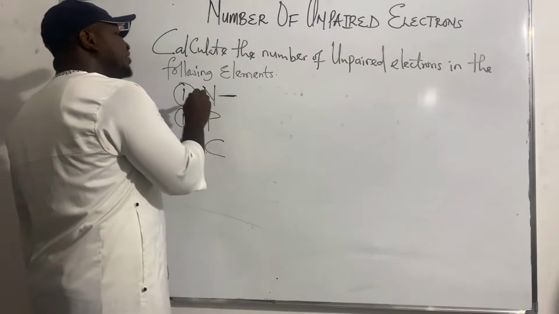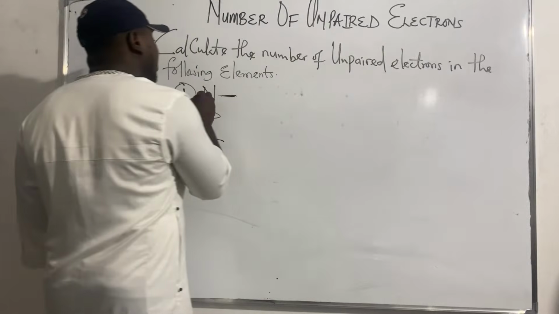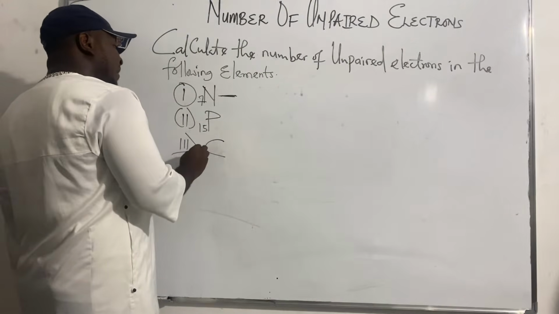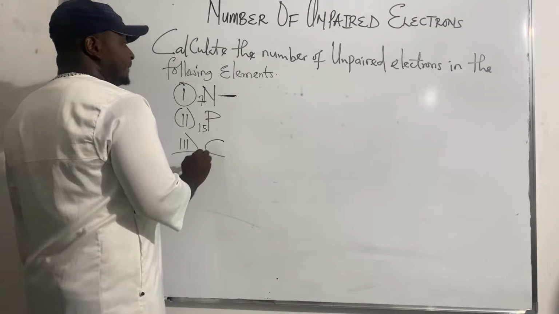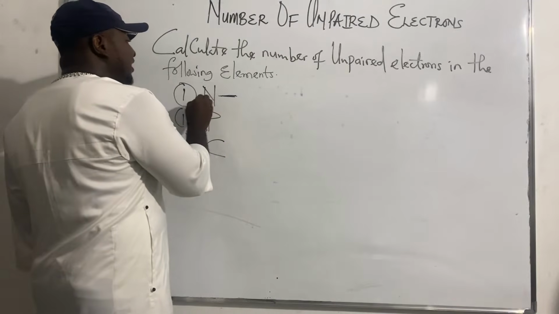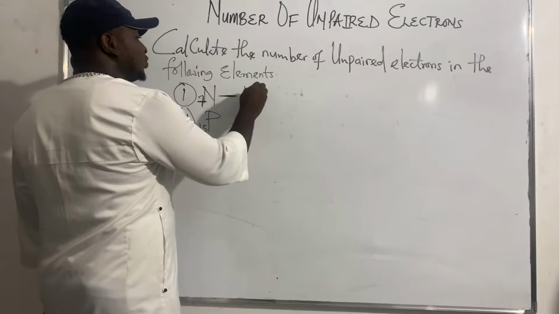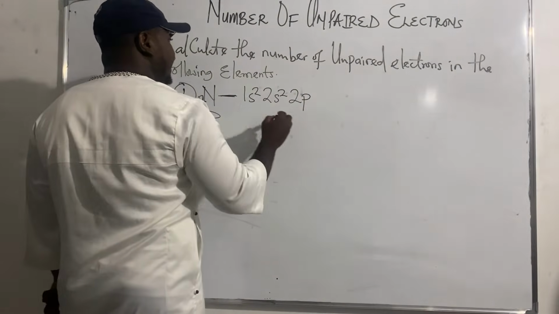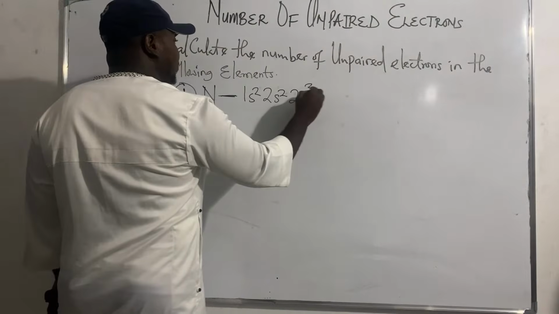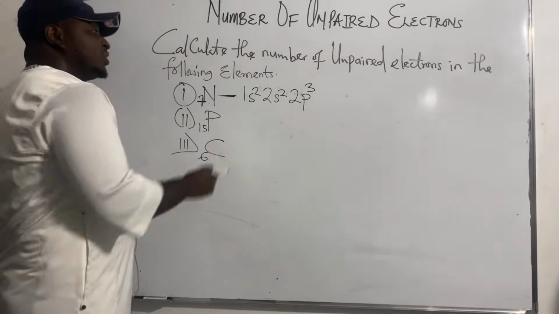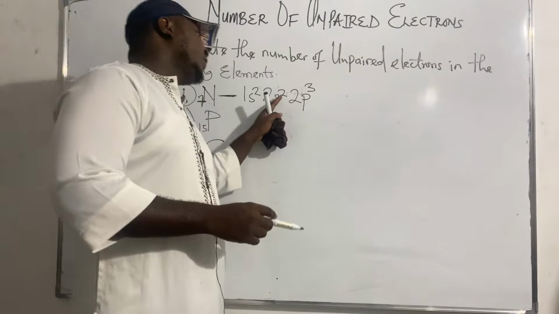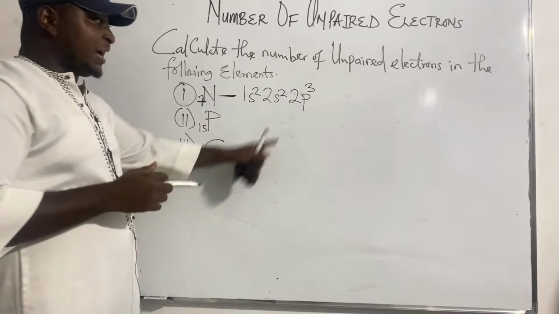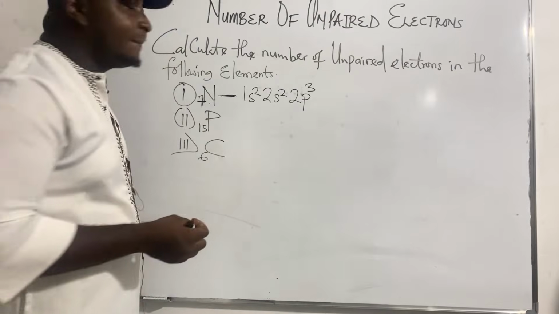Class, what number does nitrogen fall when listing the elements? Nitrogen is number 7. Phosphorus is number 15. Carbon is number 6. So we're trying to write for 7 electrons, right? This is 1s2, 2s2, 2p, 2 plus 2 is 4, so 2p3, because nitrogen is number 7. It means that only 3 electrons are left and they will enter the p orbital. P can take up to 6, right?